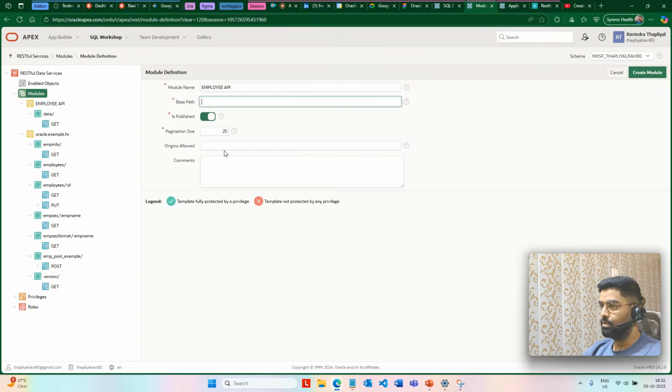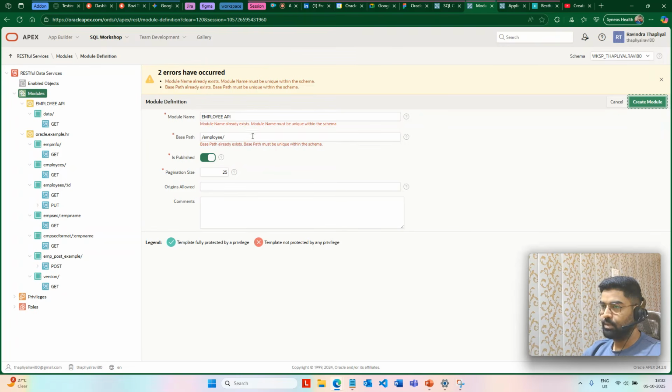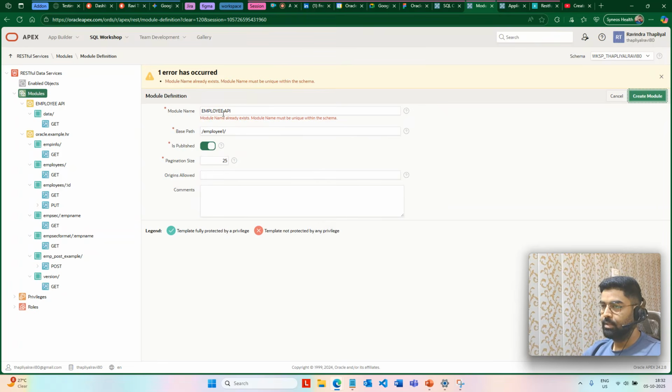We can copy this one and click on create module. So I think this is already defined. I will give a name, employee one, and employee one.